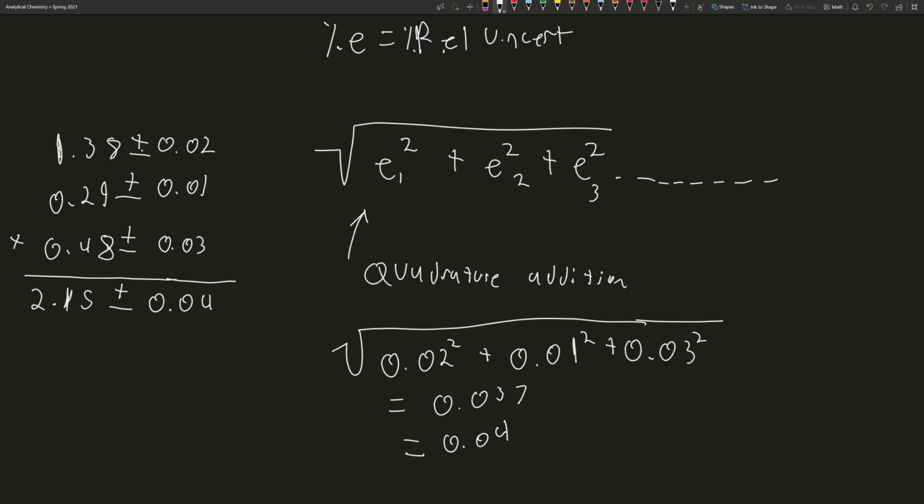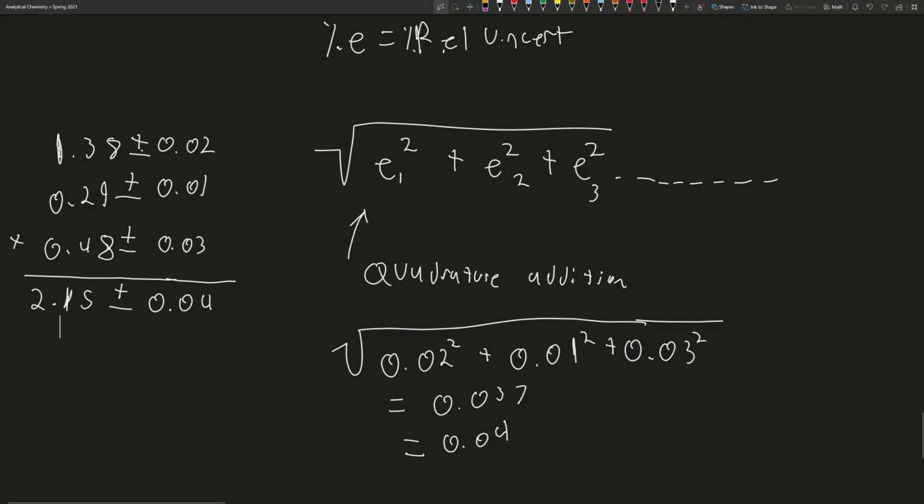So whenever we do any sort of addition or subtraction, we will do addition and subtraction in the way that we normally do, and then we will essentially perform this math in quadrature for the absolute uncertainties. Remember, we have to use the absolute uncertainties when we are doing quadrature addition for the addition and subtraction of uncertainties. When we perform multiplication and division of uncertainties, we need to do something slightly different.